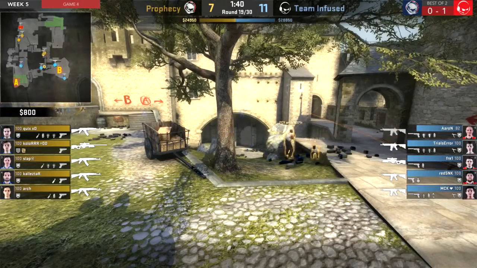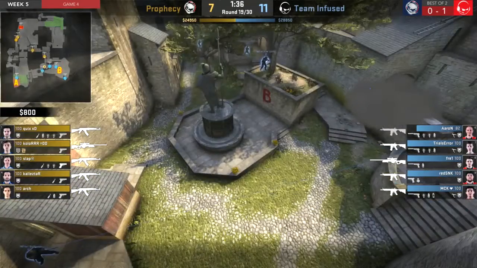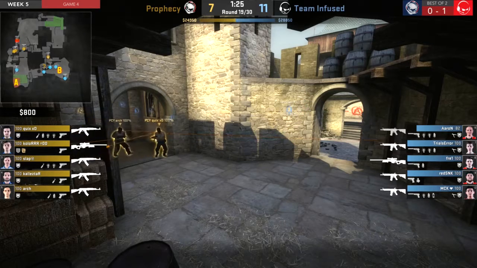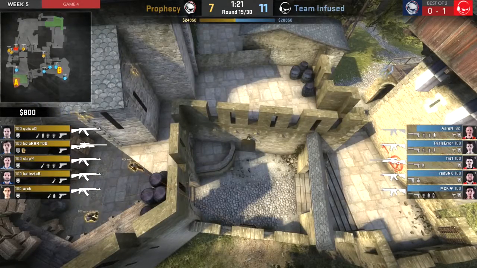Prophecy, they need this round to slowly but surely have the comeback and equalize the scoreline. It's going to be 3 players coming towards A long. So this is the default I was talking about, Jack, when I was commentating the T side from Infused. 3 towards A, 1 towards outside drop, and 1 player alone towards B. Throw your smokes, smoke off platform, Molotov stairs, flashbang as well. You can take platform on your lonesome.